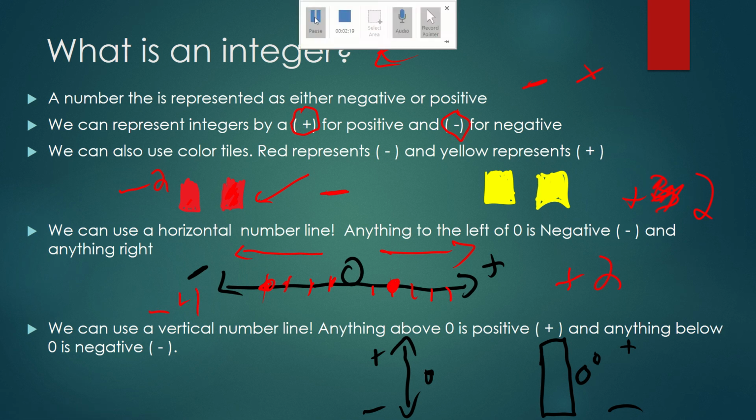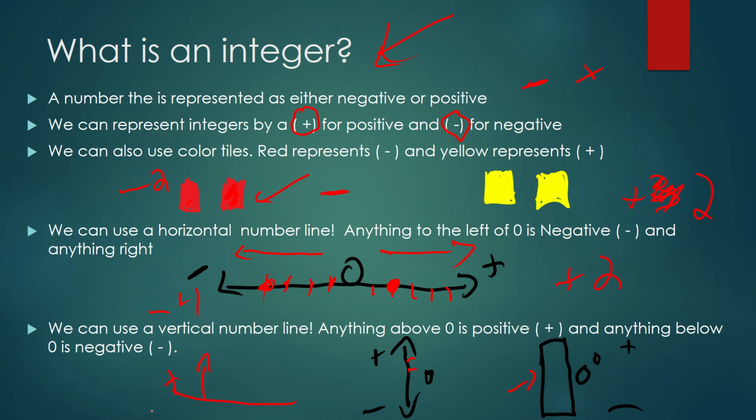We can use a vertical number line as well. And think about a vertical number line, guys, as almost a thermometer, right? So, this one's a bit trickier. I don't have a ton of room. But let's say on my vertical number line, anything above is going to be positive. Anything below is going to be negative. A great example is ice fishing. Anything above the ice is going to be positive, and the water is going to be negative.